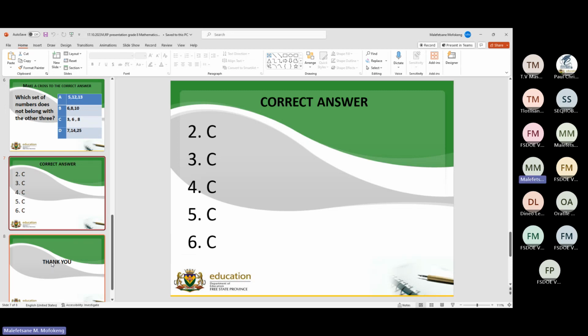I believe that's it for today, because this is the second lesson on Pythagoras. On the 19th we'll be dealing with the same topic again, but the questions will be different. I hope that from now on, you understand what the Pythagoras theorem is.